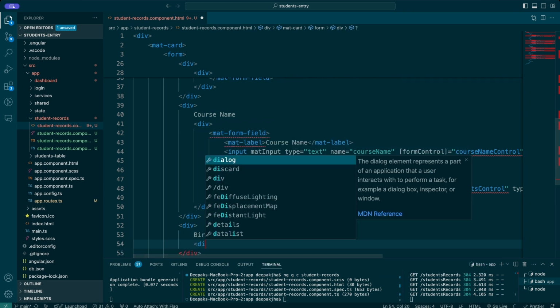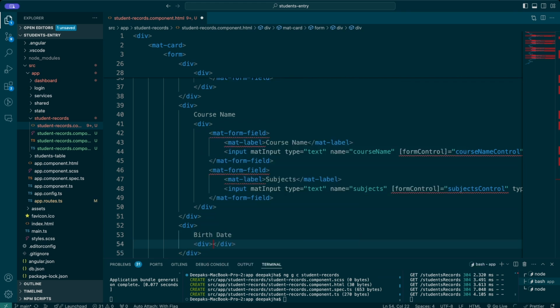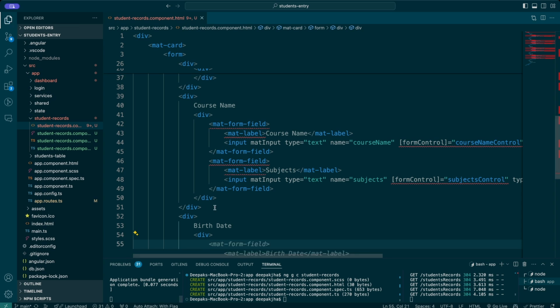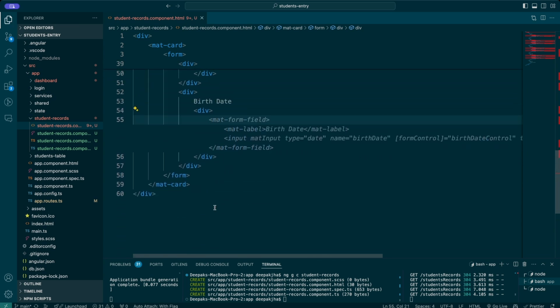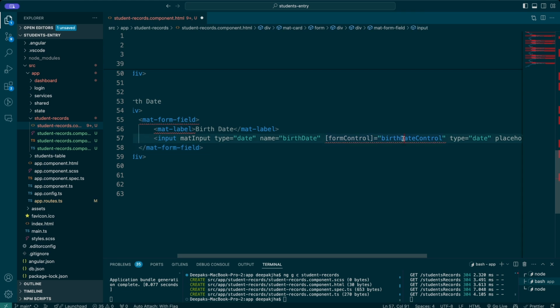And inside this, I'm going to be having another div like this. Let me put this as date control rather than birth date control. So date control, type is date.